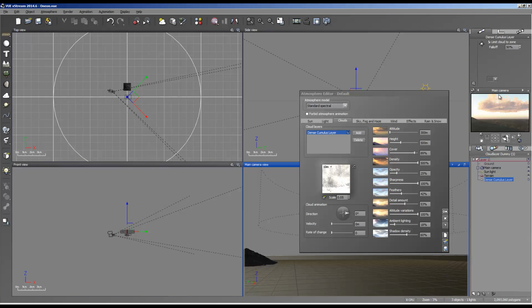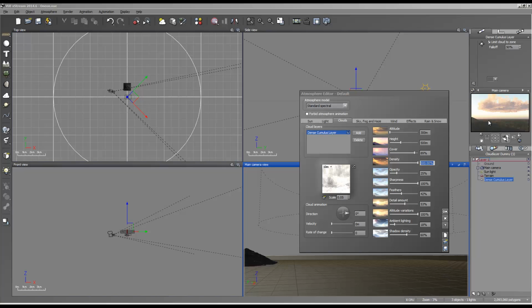Shadow density doesn't need to be so high. Shadow density, of course, is the way the cloud affects lighting towards the ground. So if the light passes through the cloud and hits the cloud and the cloud is dense, the density of the shadow will be based on the shadow density and, of course, the density of the cloud. If I had 10,000 density on, I'm not going to do that because that would slow my computer down. But if I had 10,000 density, it would be pretty much the same as if I had a polygon in the sky.